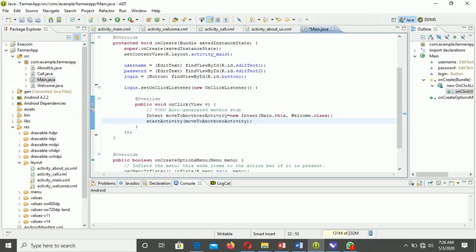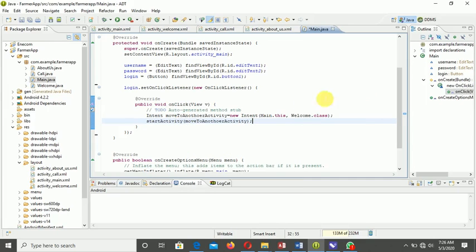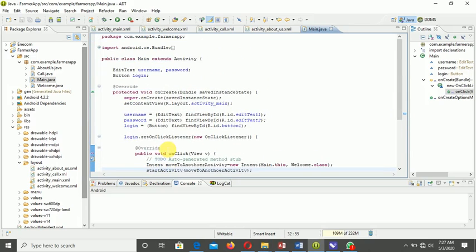So these are all the codes that will be needed to run your application from login to the main page. Let me save this with Ctrl plus S. Now the code is ready for launching.